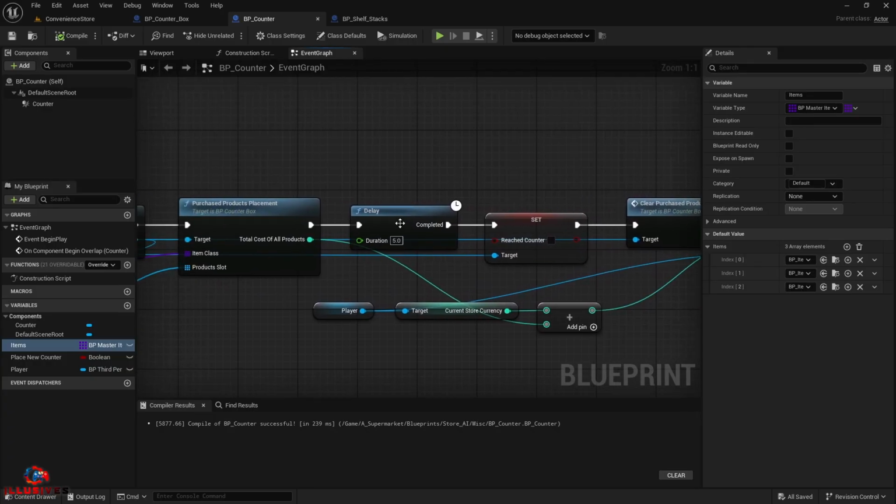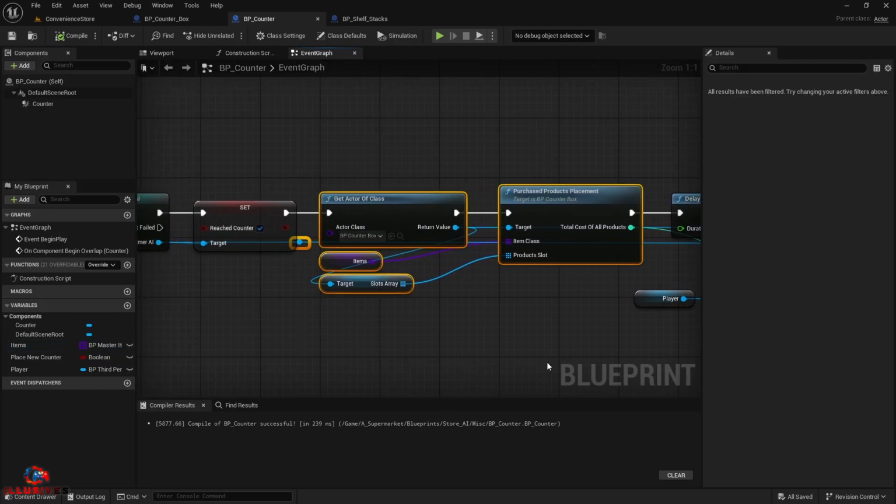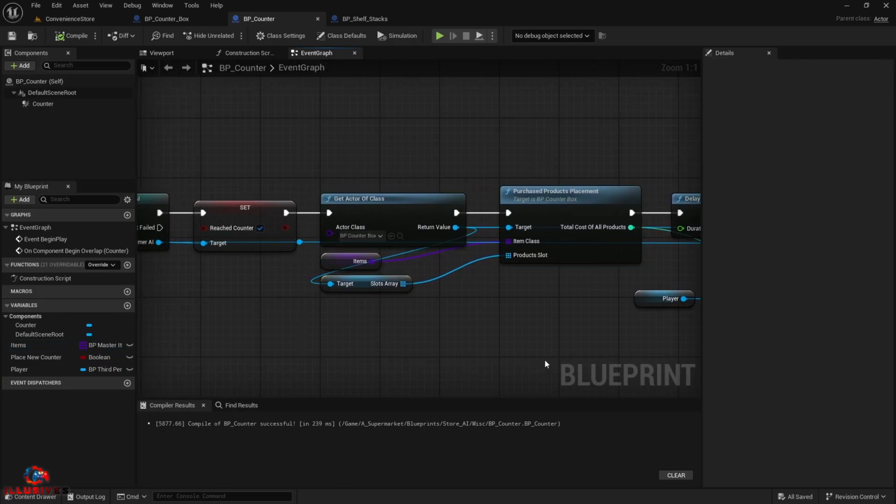After that we will give a 5-second delay. Now this part is for your customer. I mean this is completely an illusion that your customer has placed their bought items in our counter box. So you can see random items have been spawned there.